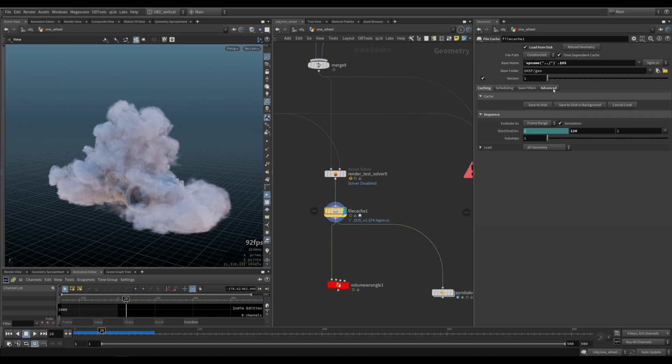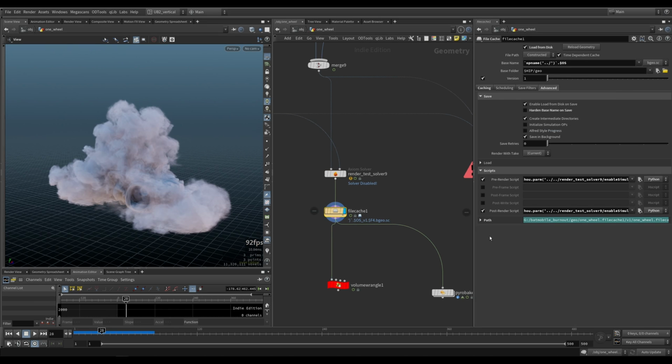What you can do in the file cache here is put this code in. So this will essentially be a pre and postscript. Prescript will enable simulation set to 1 and postscript will enable simulation set to 0.